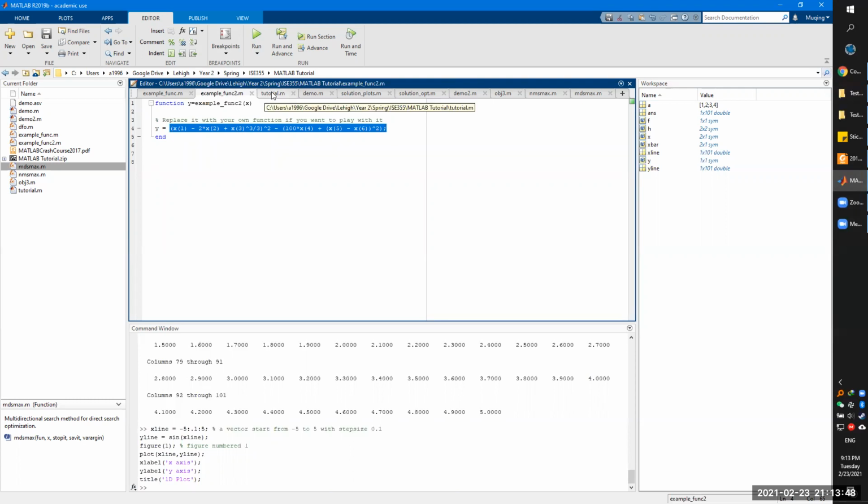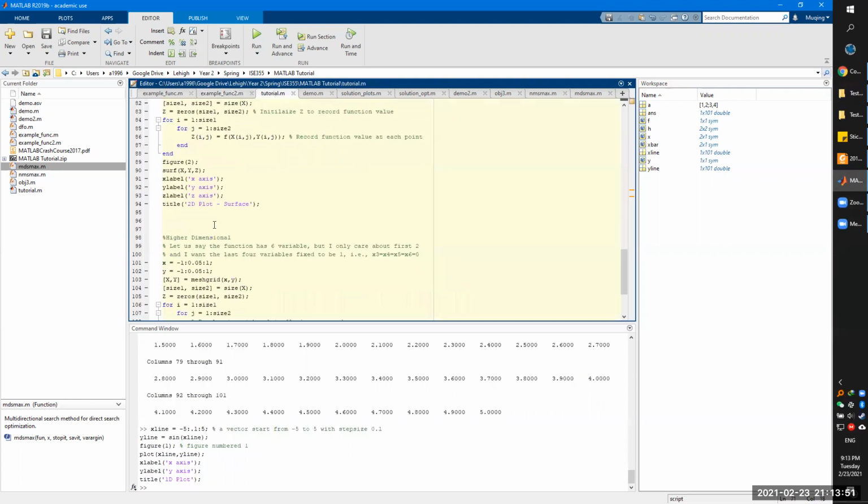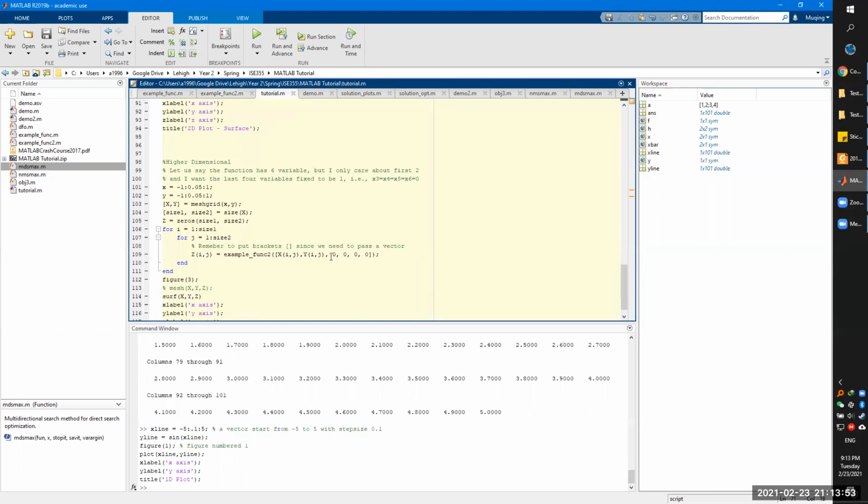So in this case, we say we have 6 variables. Let's say we are not interested in the change of the remaining 4 variables. We're just interested in the change of the first 2 variables. So we want to make the first 2 variables change and make the remaining 4 variables just be 0.